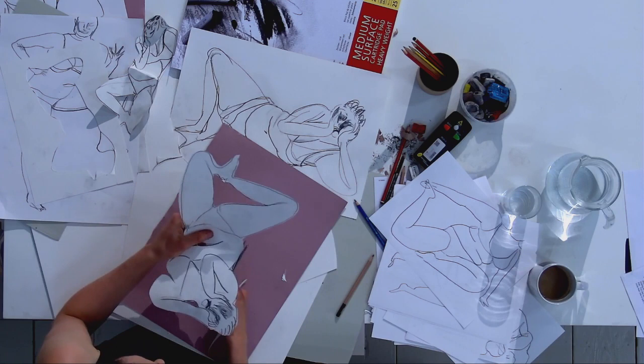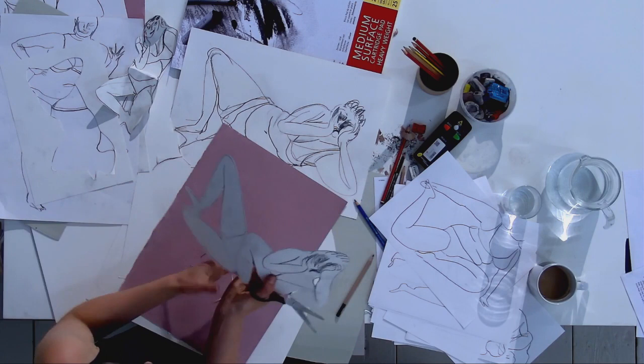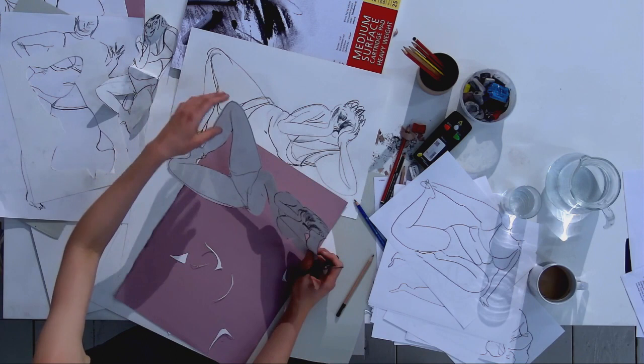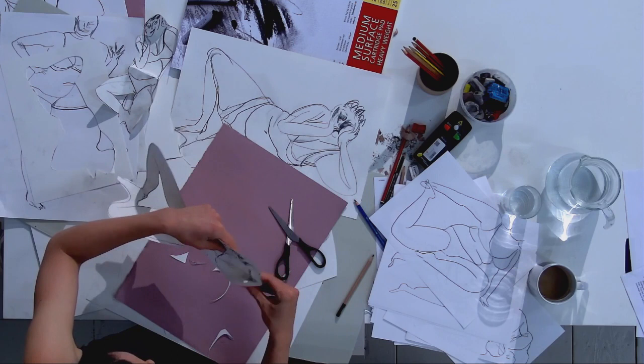Couple of minutes left. You can also fold to make the body go into different positions. Yeah. So Lucia with one knee up, quite fun. Oh yeah, great.